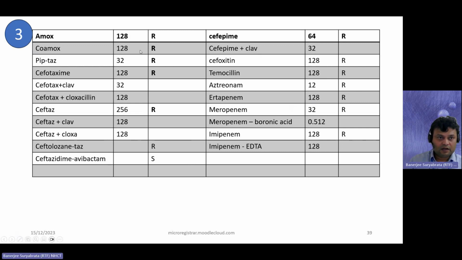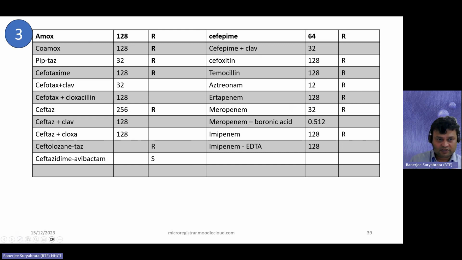This one here is essentially the same thing as the last one, but you see there is only one difference, so let's go from the top. Amoxicillin, co-amoxiclav, no difference, not ESBL. Piptase, low level, so it could be an ESBL, but not confirmed by co-amoxiclav, so it could be a class A. Cefotaxime is 128 and there is synergy with clavulanic acid, so it could be a class A. It's not confirmed by co-amoxiclav, so we don't think it's an ESBL, it's a class A again.